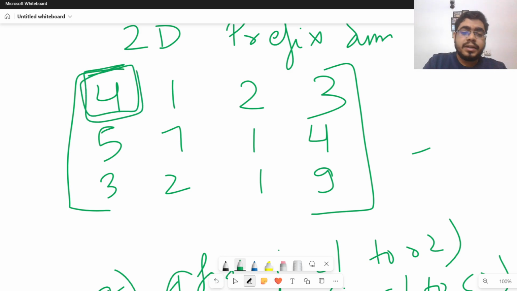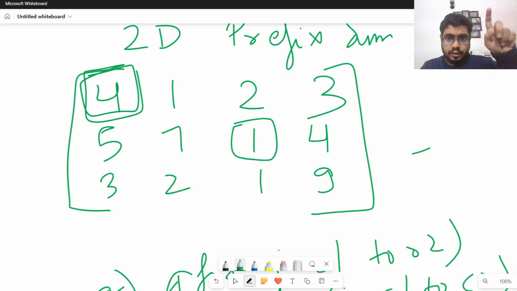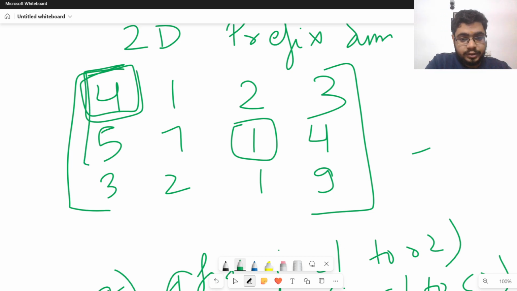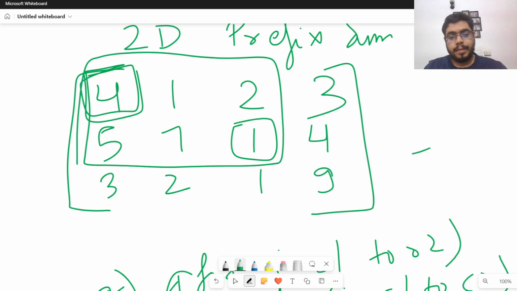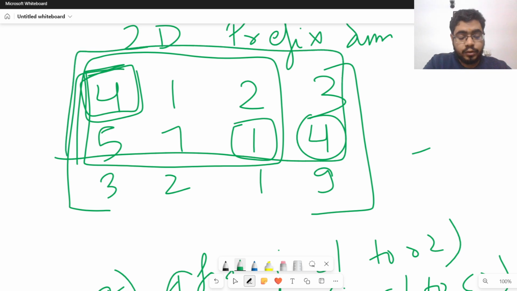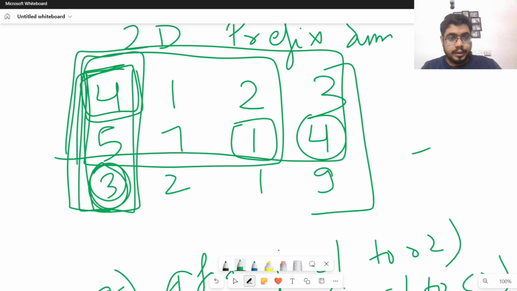So basically, if I am at this 1 comma 3, then the value that I want to store here is the sum of all the elements from the start till this point. If I am at this 4, then also I would like to store the sum from the start till this 4. If I am at this 3, then it would just be 4, 5 and 3. So basically, for any particular element, you want to look at the matrix sum from the start. Okay. How do we go about calculating this easily?